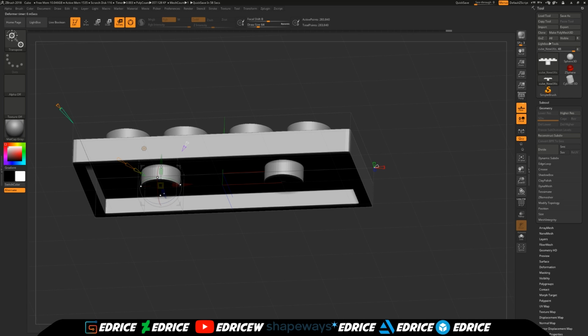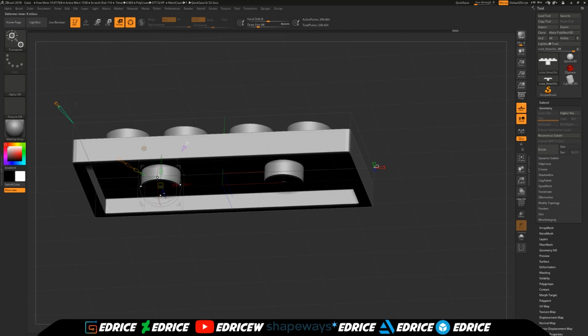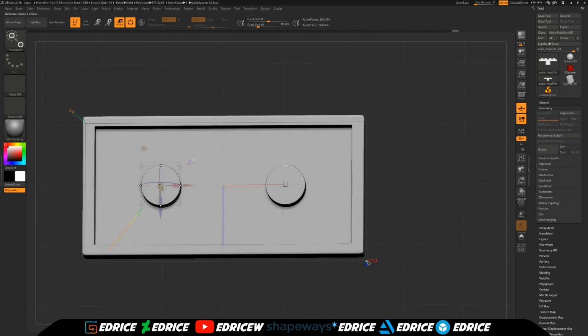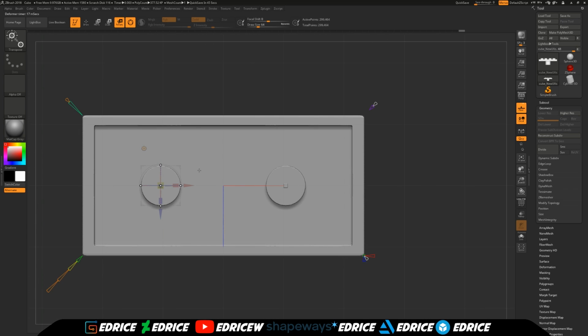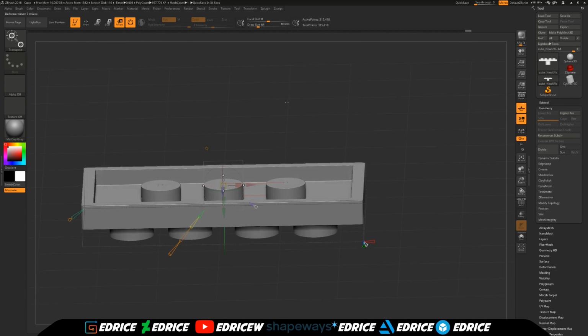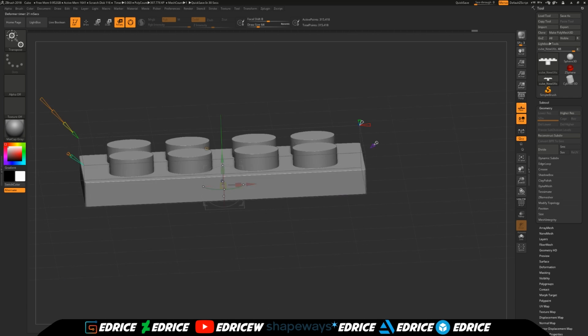Let's see, what could we do? Let's increase our tessellation. Make them a bit sharper. Let's hit accept. Let's create one more, in the middle, like so. Hit accept.